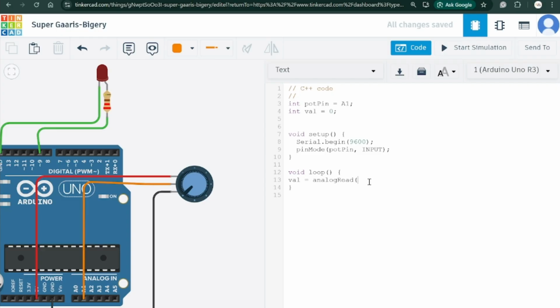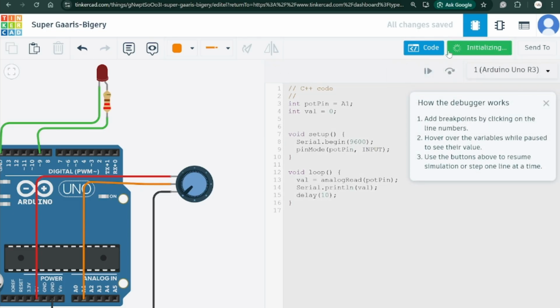So we do not need to write here. Okay, port pin. Whatever value we read on the port pin, it will store into the value. Now just print that value. Serial dot println. So we will print the value here. Done. I am not going to write any delay here. If you want, we can write a delay, so it might work more smoothly.